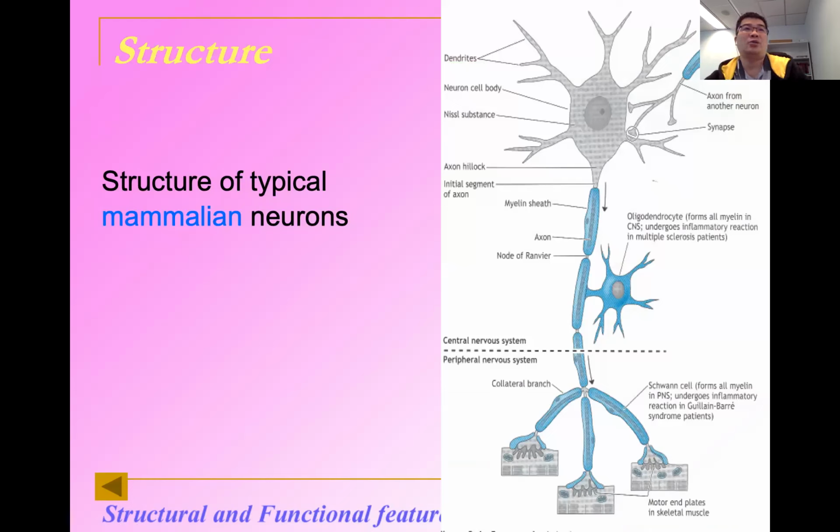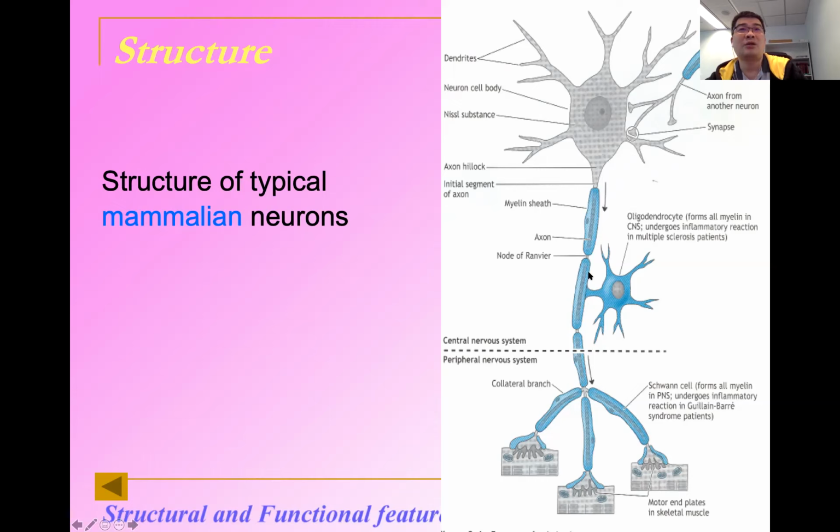Now, this is the structure of a typical mammalian neuron. Here is the axon. The axon sends out the action potential, which will synapse with the neurons either on the cell body or at the dendrite. The dendrite receives all the information. After receiving it, that changes the membrane potential, and if it is strong enough, then the axon hillock will generate the initial action potential. The action potential will transmit through the axon, going in one direction.